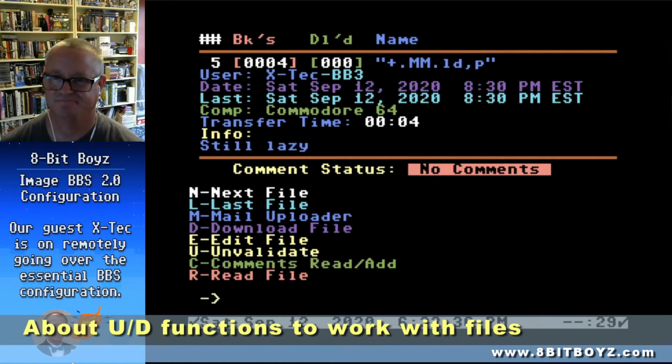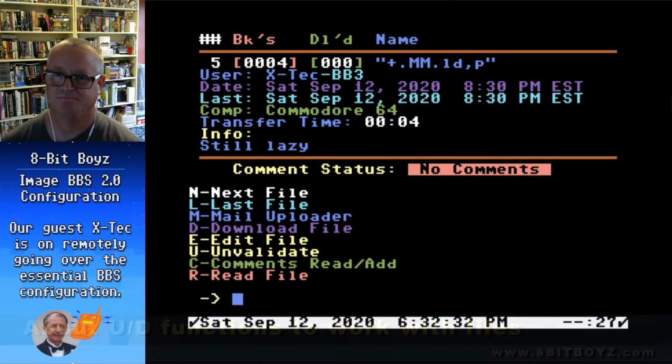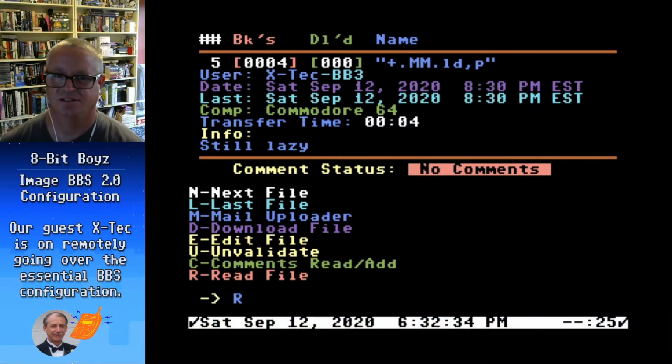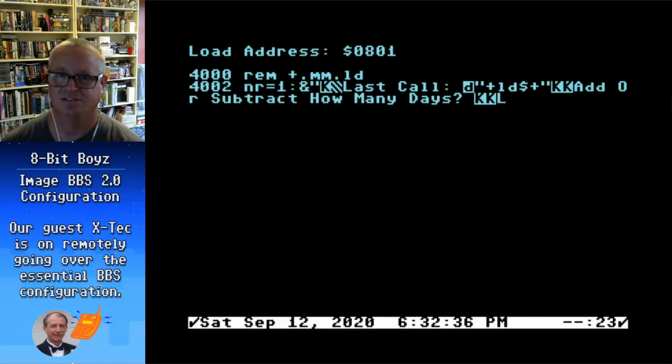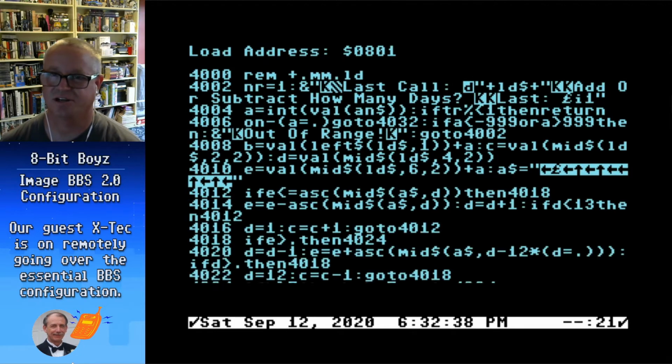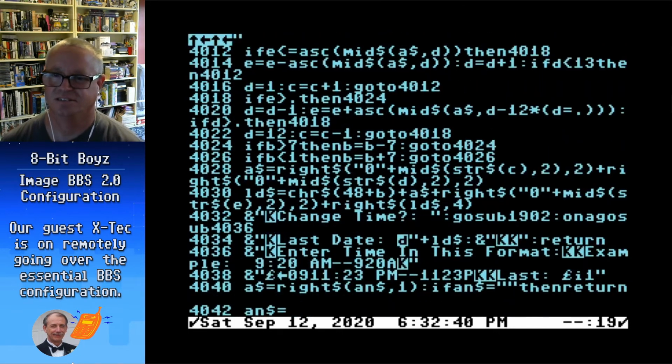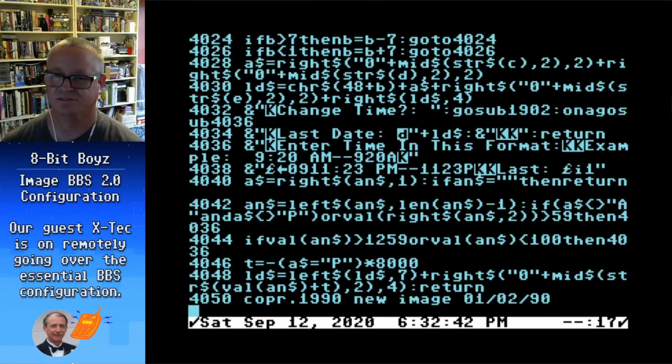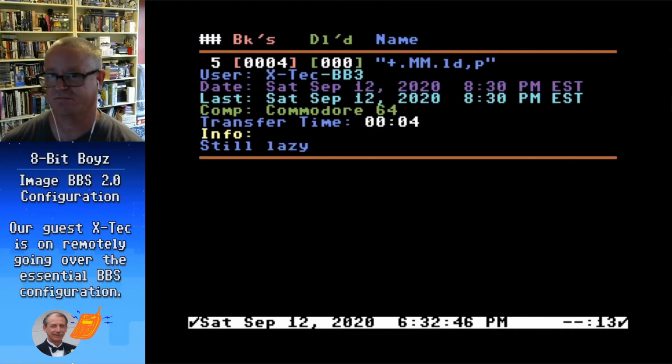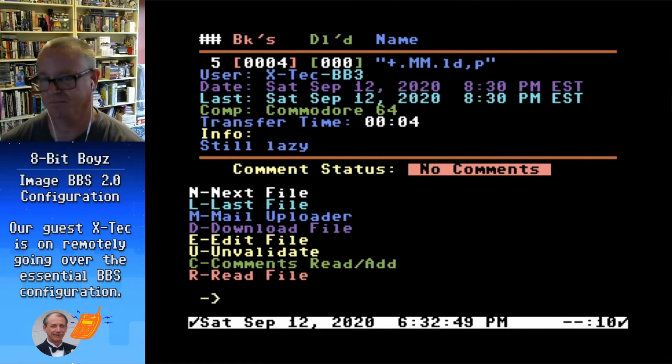Okay, you see it's there? Yep. Now I can actually read that file from the UD section. And wow, there it is. Yeah. We're reading it right off of drive 11. That's cool. So this is actually a good way to mount a drive with images or whatever on it and move them into your UD.